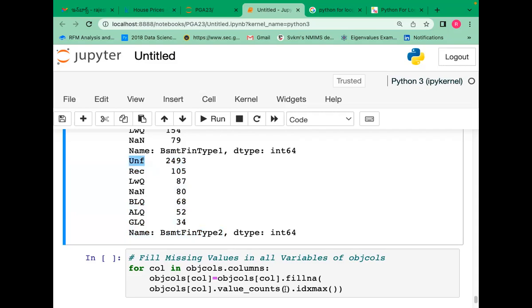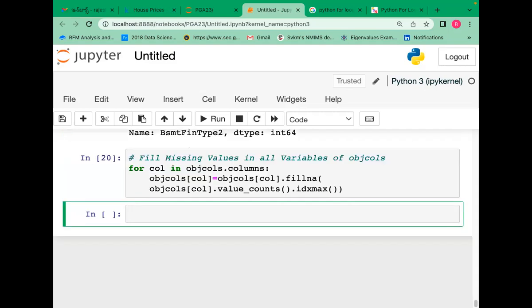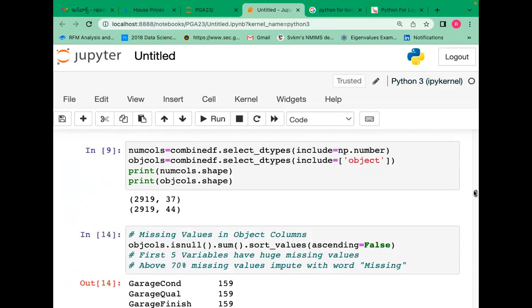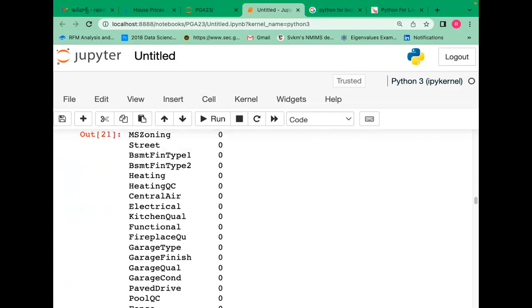So that is what we are doing. First, we are printing the frequency table. Then we are identifying the max value. And then we are also identifying the index of the max value. Now, if I run this, now I go back to the top and run this missing values thing.